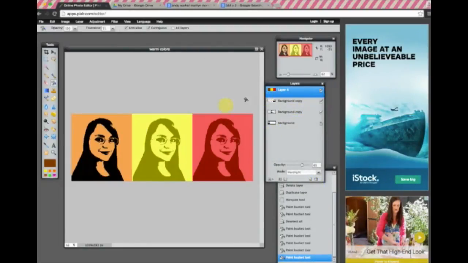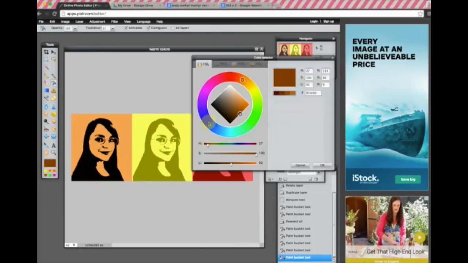Now here's the cool part. Once I have a color block like this orange block, yellow block, I don't have to use my marquee tool again. Because the color block will preserve that selection, so to speak, which means that I don't have to reselect every time I fill it. Now I can replace the color with the paint bucket tool. So I'm going to get my paint bucket tool again, and now I'm going to get the cool color. So let's start maybe with blue.